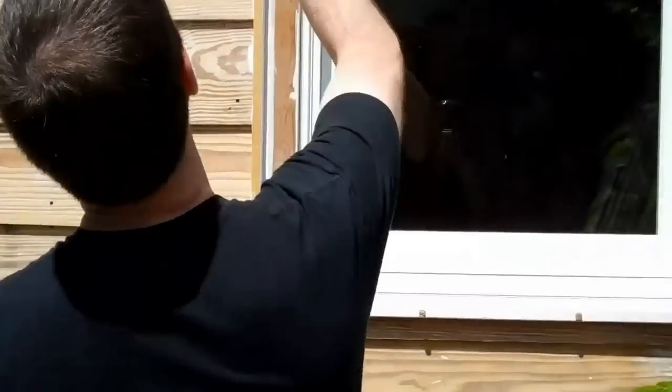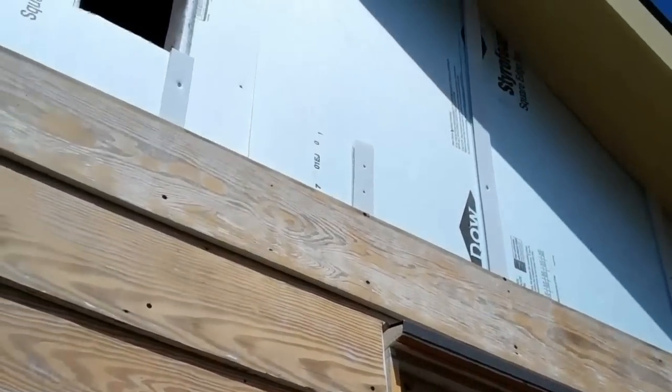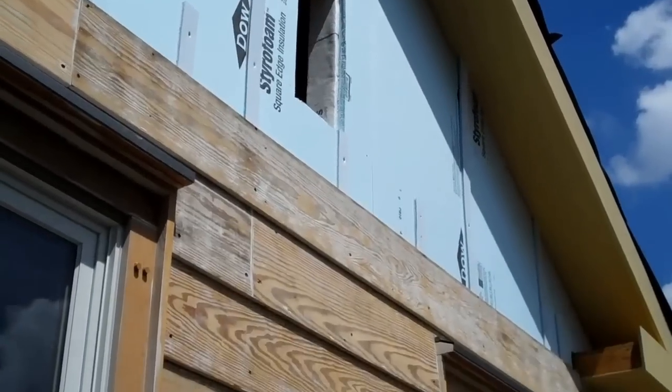And now that we've got the foam board on, I don't know if you can see very well in the video, but there's 1 inch of rigid foam on top of that Tyvek drain wrap. You always want to use the crinkle variety. That way you get good drainage behind there.